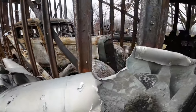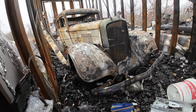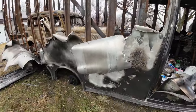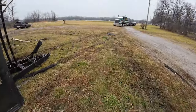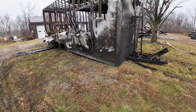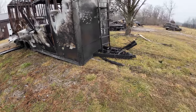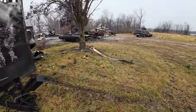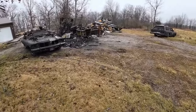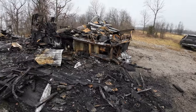So I'm not sure if he's doing a disposal on this one or not, but I would think that even being in a fire, there could still be some good body panels. But yeah, we're gonna wait for Terry to show up. Should be here shortly, and I'm not sure what his, I believe he was getting some tires or wheels, and looked like the axles may have been all right, so I'm not sure. That's obviously on him, but we'll walk back over here, take a look at this diesel pusher.